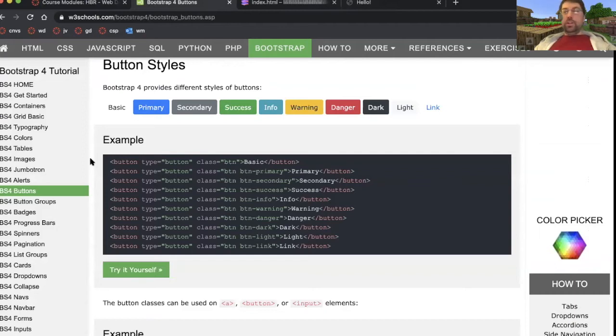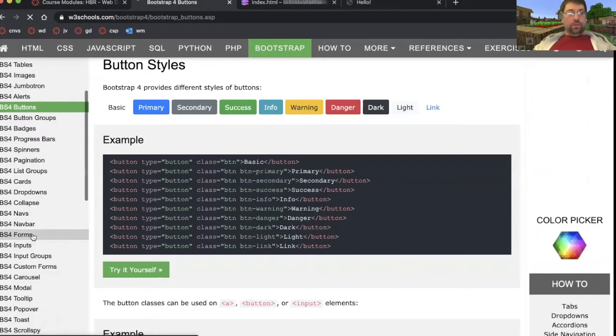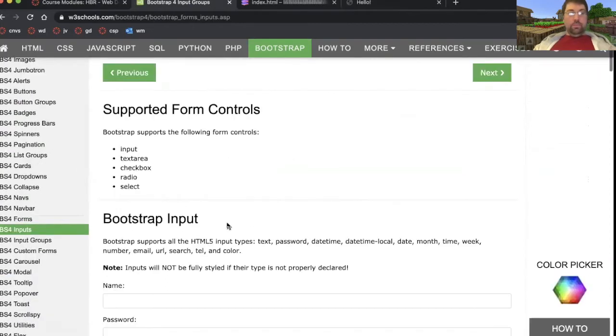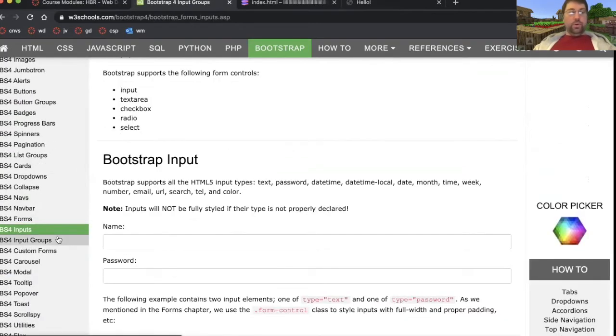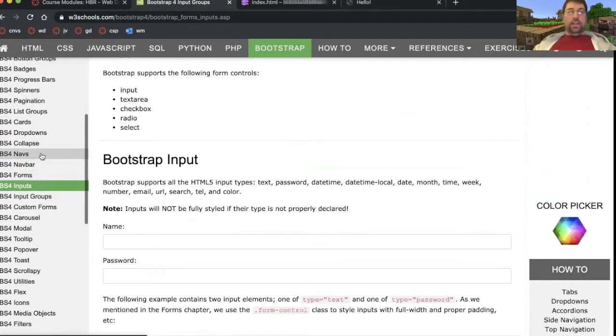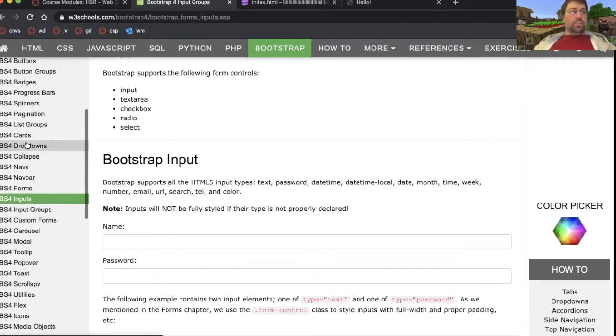In this video, I'm going to talk about 3 Bootstrap features. First, Bootstrap forms and inputs, especially text inputs, the basic kind of input where you'd put in a name or a password or an email address. We're going to talk about collapse, a hidden section that appears when you press a button and disappears when you press a button, and then the display class for making headings that are even larger and look really modern. Let's start with inputs.